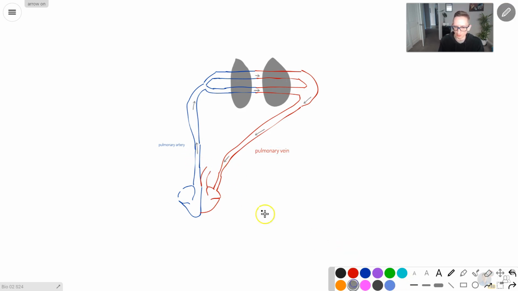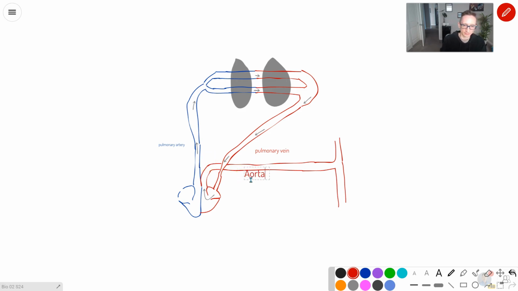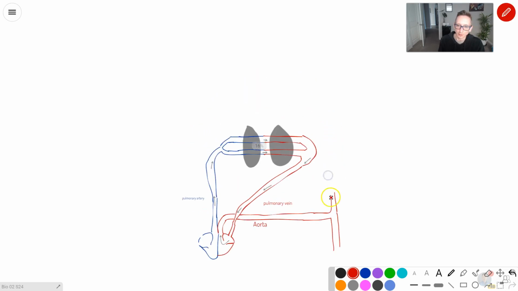Let's go out this direction. So we're going to keep following along. And we're going to come out here. All right, we got this huge blood vessel right here. And this boy goes in two directions. I'm going to kind of draw it going way out here, so we can get away from that pulmonary circuit. It can either go up or it can go down. This thing is the aorta. It's the biggest artery, comes right out of your heart. That's your aorta.